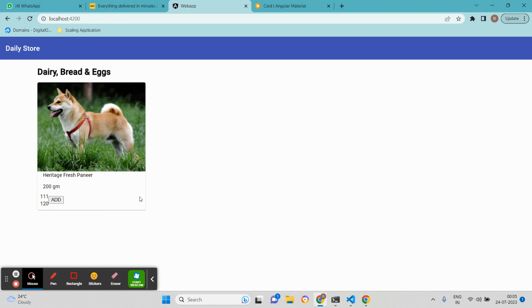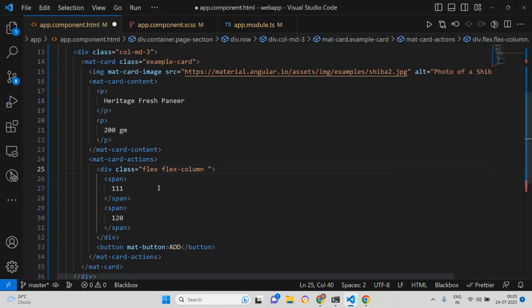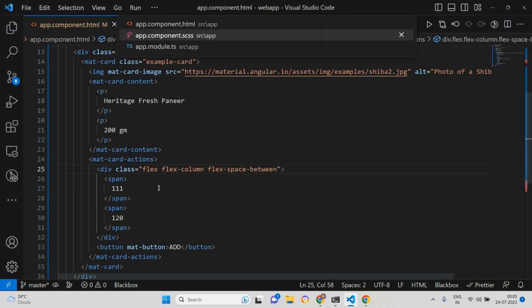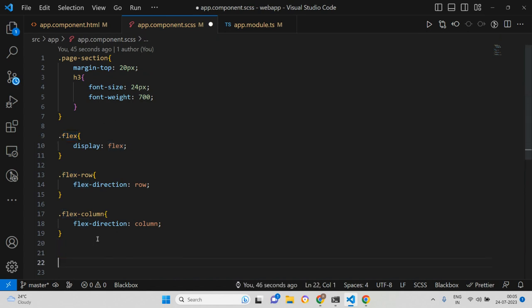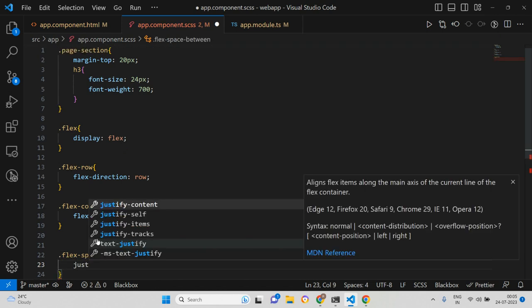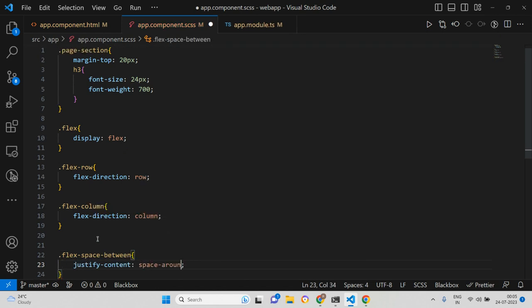Add button will go on the right section and the price will be present in the left section. So what we can use here, flex space between. Okay, let's create this also, and we can write here justify-content space-between. Okay, this is fine.